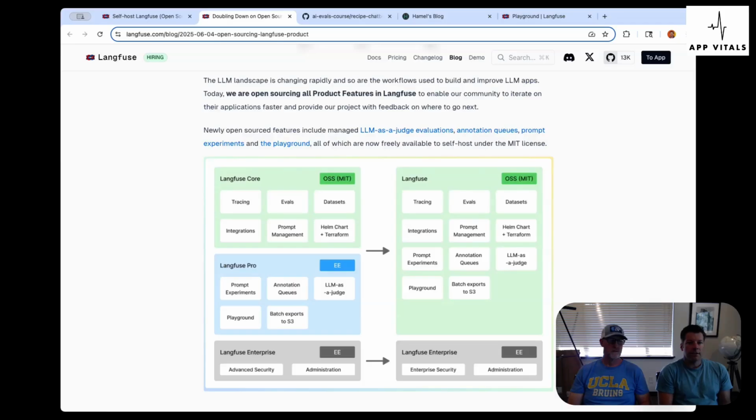So Langfuse just did their third launch week. They added some new self-hosting Terraform modules, a Helm chart, a bunch of stuff to make it easier to self-host Langfuse. And they also open sourced a bunch of the pro features. If you go to this diagram, you can see prompt experiments, annotation queues. This is all essentially eval and experimentation stuff that is now available on open source. So we're going to go over self-hosting and we're going to demo these features for you.